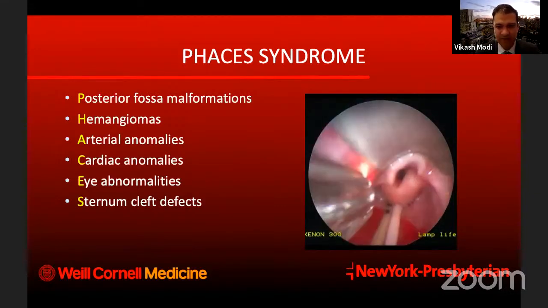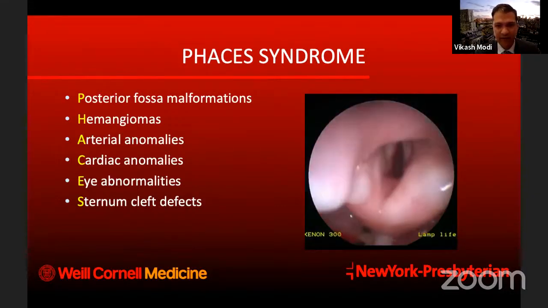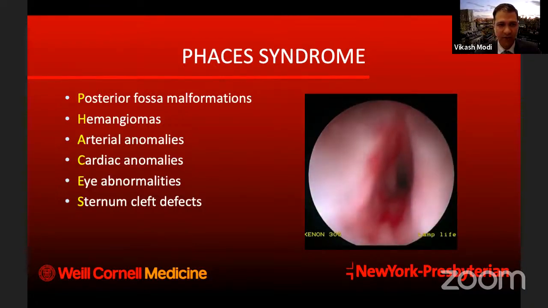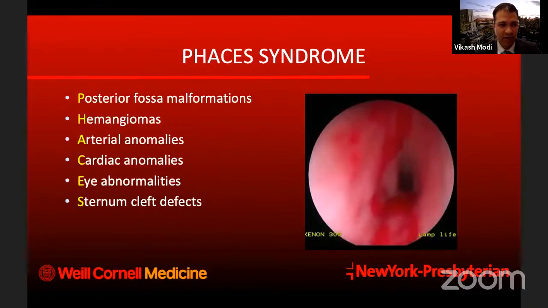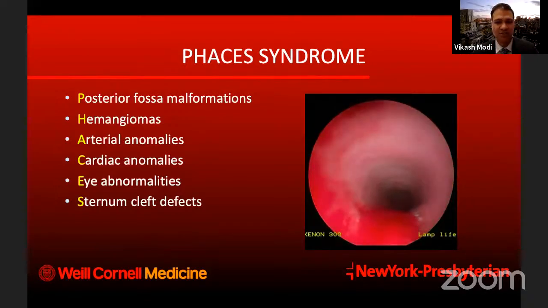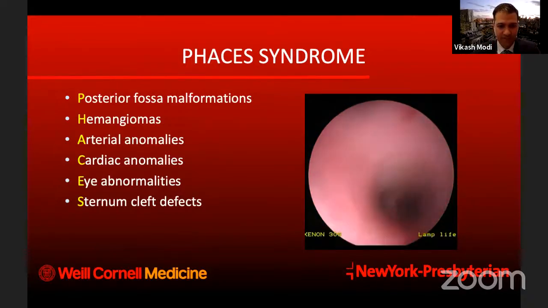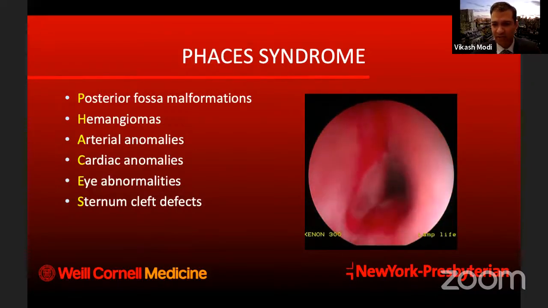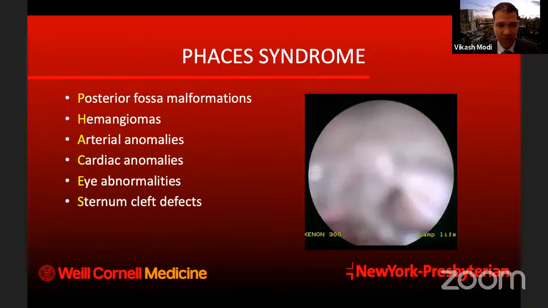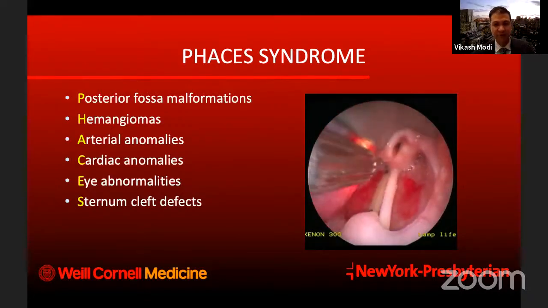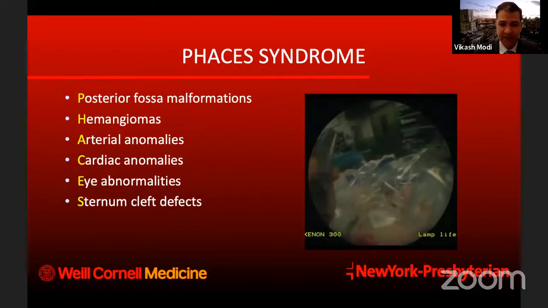So, PHACES syndrome is diffuse hemangioma staining everywhere, and if you see hemangioma staining everywhere, you want to make sure you're getting an MRI or a CTA because they can have arterial anomalies with just a single carotid artery. They can have all sorts of other anomalies, and the last thing you want to do is give one of these children anesthesia and they have a stroke because they have some abnormal cerebral or cervical vasculature. So whenever you see diffuse hemangioma staining, you want to get a CTA or an MRI.